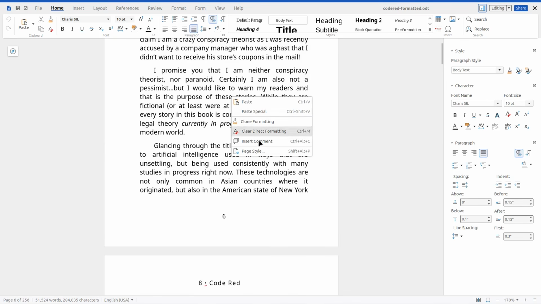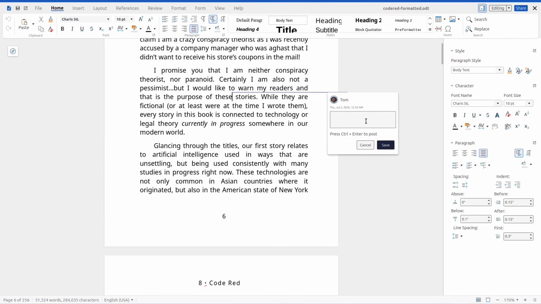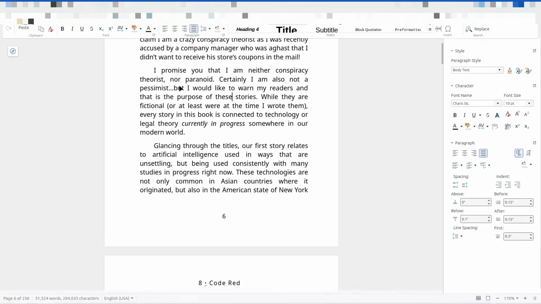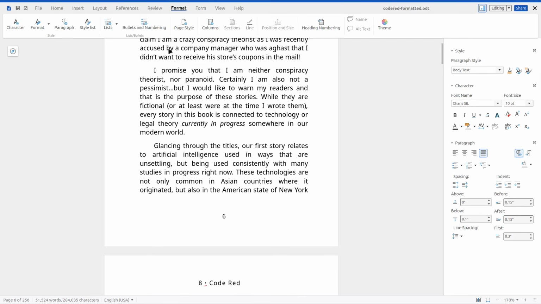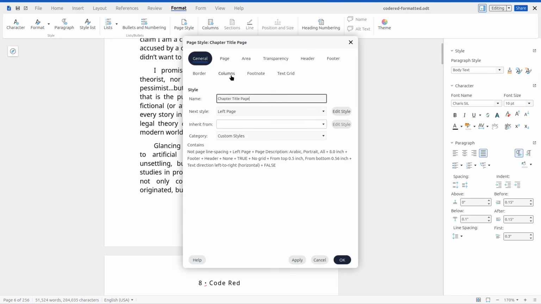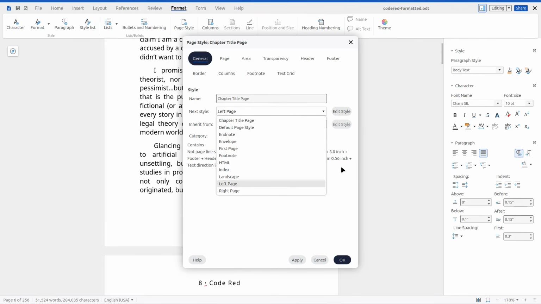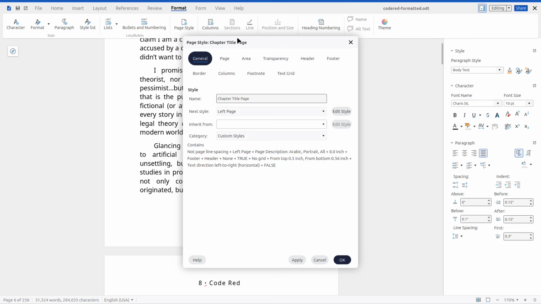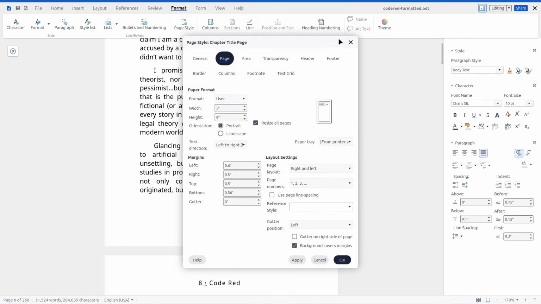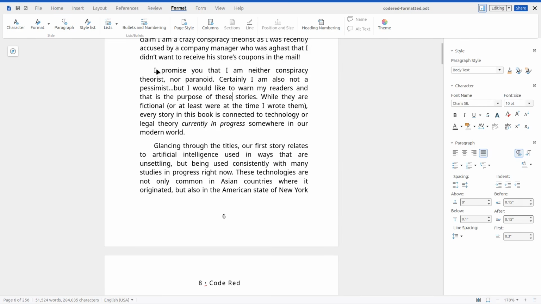They have a lot of really good things. Here I can insert a comment if I want to. It tags my NextCloud username in there and enables me to pretty much do about everything, styles and characters and things like that. Let's look at your page styles. So you can see here that all of the pages come in exactly as we kind of need. So really, they have done a tremendous job on this version.